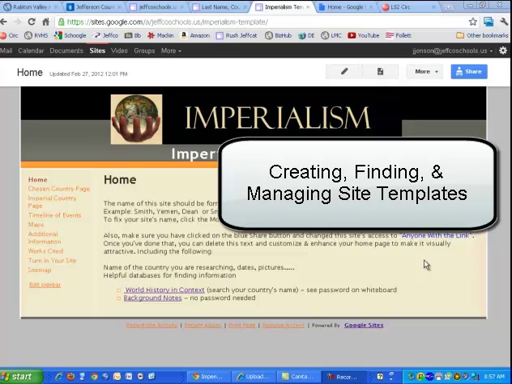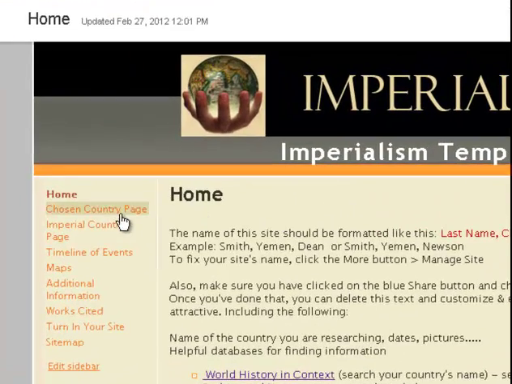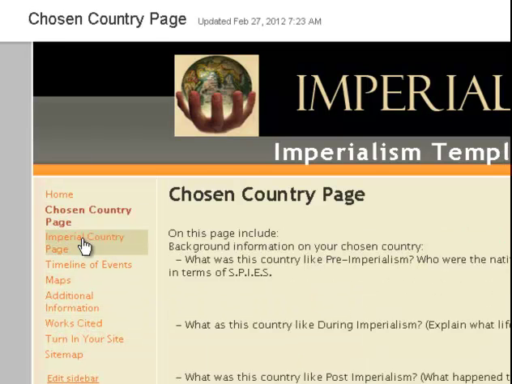One of the things you might want to do for your classroom or for your organization is to create a site template that others can simply copy and fill in. As you can see for this classroom project, I have several different topics that I want my students to cover. And they can spend quite a bit of time just creating this site, and I'd rather them focus most of their time on their research.